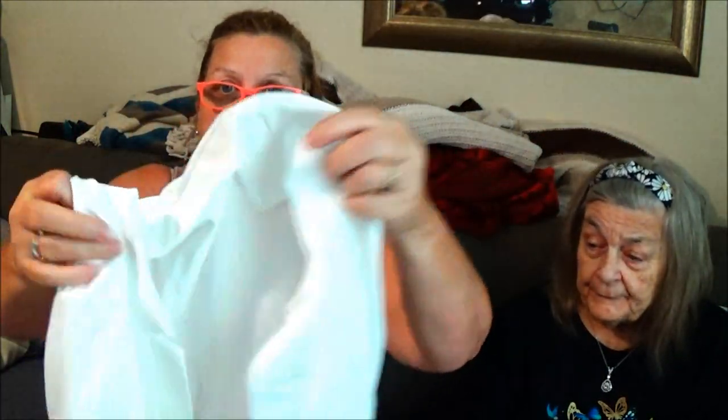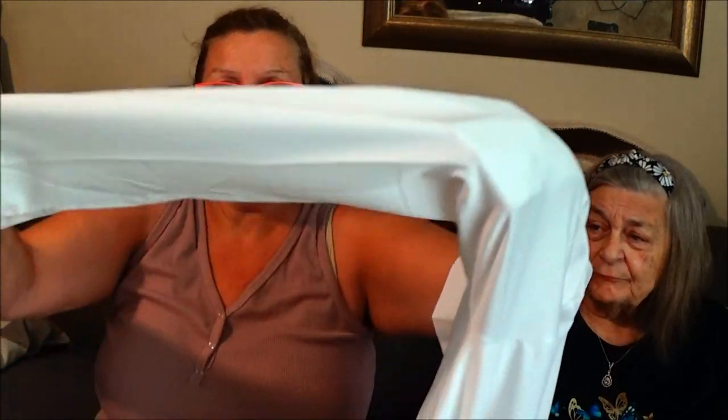Okay, so the next one she got is a blazer. This was $8.79. It is white, I guess. Yes, it's supposed to be. It's a plus size. She got a 2XL, which is a 16 for her. This is what it looks like, just to wear over my sundresses. She has a lot of sundresses, and if we go out to the grocery store, she gets cold because the freezer part is really cold.